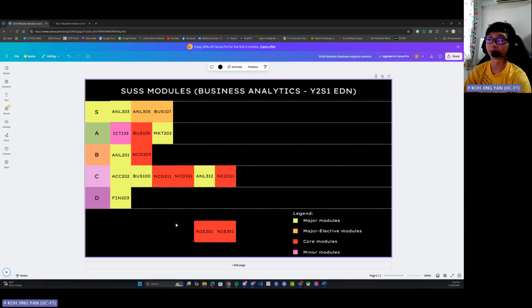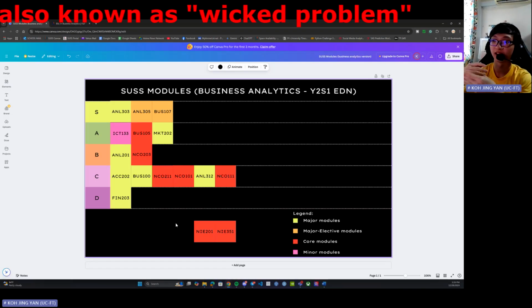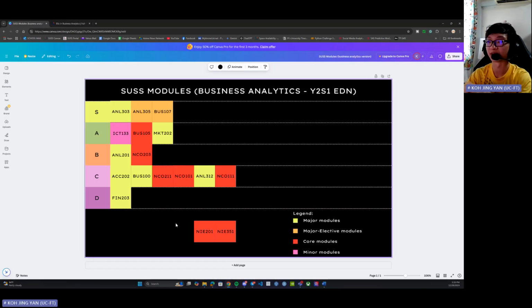There can be underlying problems in the different scenarios that people might see at face value, but do not expect the reason to be what they would expect. Basically, this is what NIE 201 is about. Personally, I feel it's quite dry, and the marking script can be quite strict. I don't really have much to talk about for NIE 201 other than it being dry, the strict marking script, and the dry lessons also.